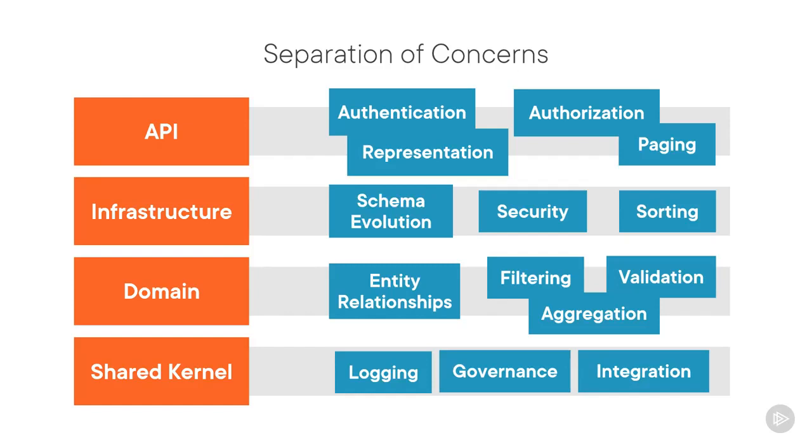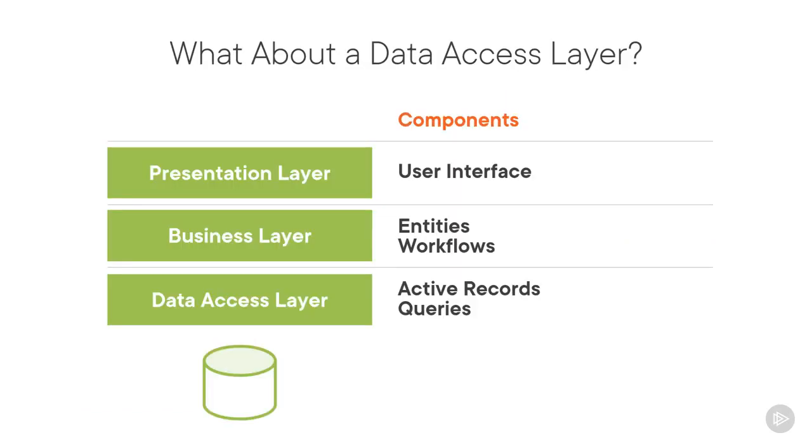Carlos is a big fan of clean architecture, and so he considers architectural patterns as they've evolved over time. One early pattern was the data access layer. This pattern puts an adapter in between the business logic and the database. On the surface, this makes sense, but Carlos has seen problems that arise from this style of project. In his experience, the data access layer ends up doing all of the work. Knowledge of the problem domain ends up embedded within the records, and the business logic leaks into the queries.